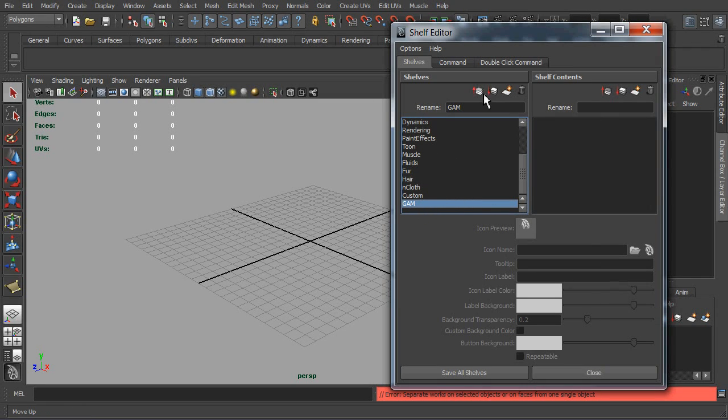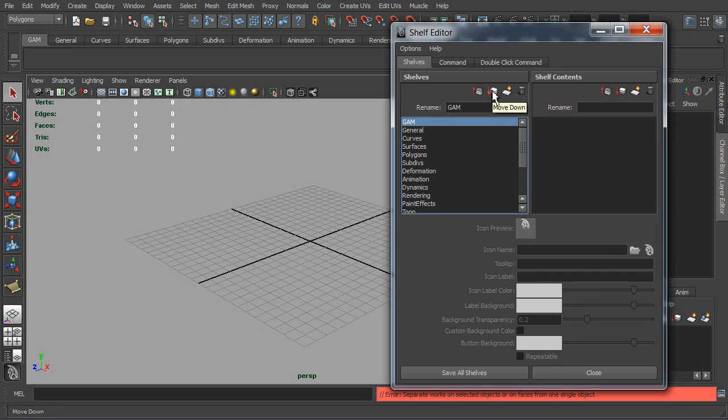Let's click on these move up functions to move our shelf all the way up to the top. You will see from the shelf editor's background that our shelf is popping forward. Okay, and we have reached the number 1 spot.